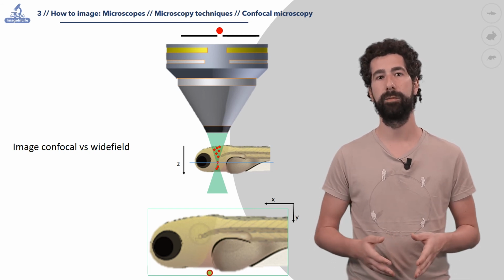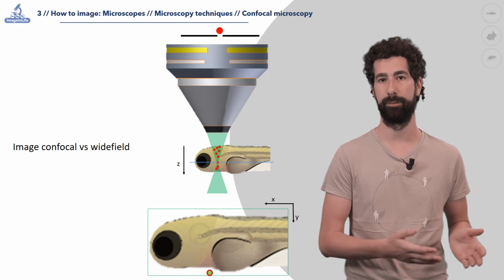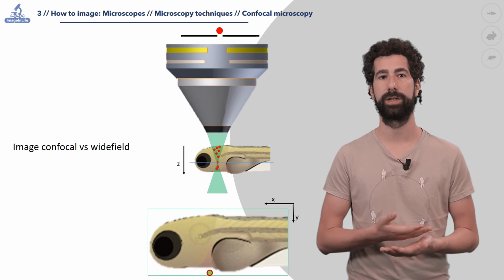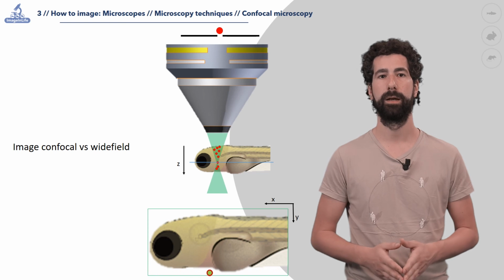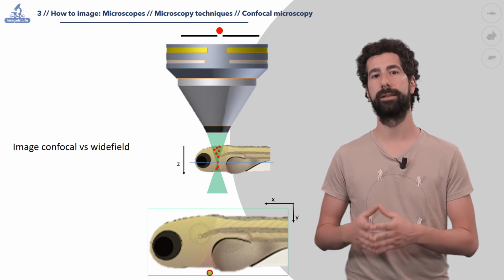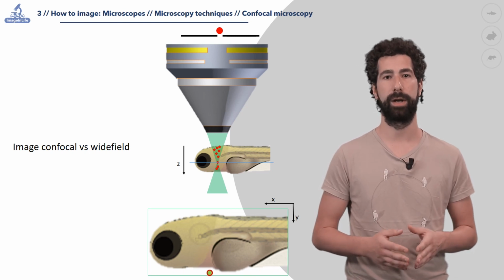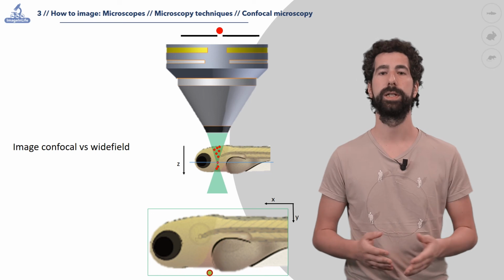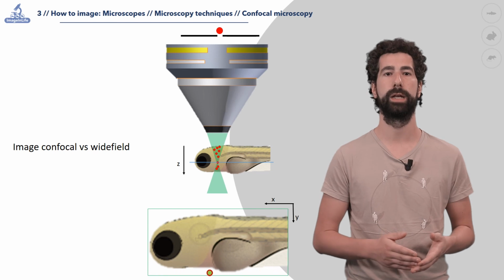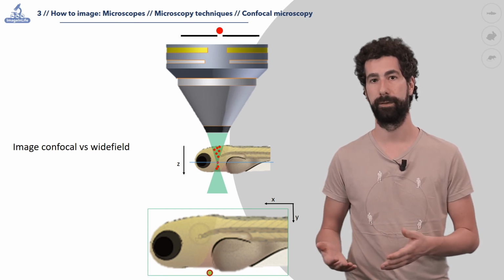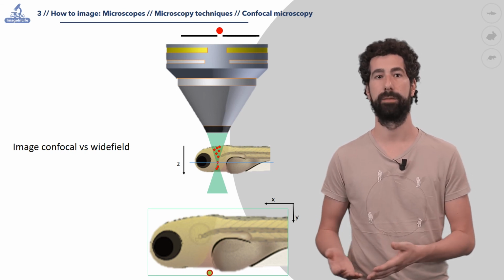However, this gain comes with some expenses. First, it is a quite slow technique, limiting the temporal resolution, as to build up the image of a single slice of the sample, we have to scan and record point by point. Secondly, even if we are not detecting the out-of-focus fluorophores, they still emit fluorescence. This could give rise to effects like photobleaching, which is the reduced capability of fluorophores to emit new photons as time passes, due to their overexposure to the excitation light. This can lead to strong limitations in making long-term movies of live samples.